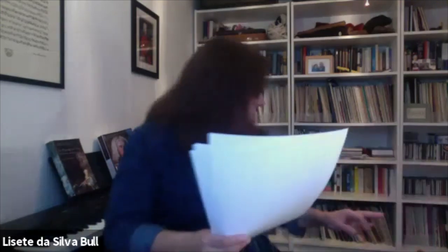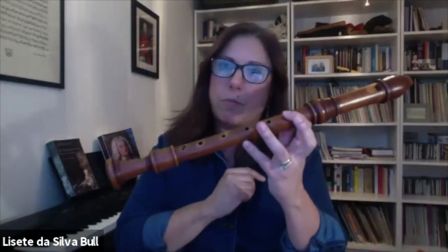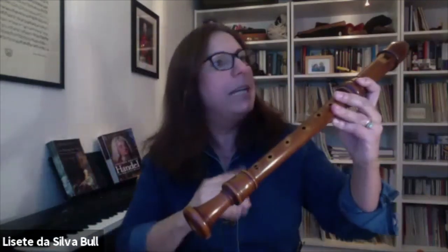Now, I actually have with me, and this might be interesting to some of you, a Stanesby recorder. This was, I think, one of my first handmade recorders. This is one of the last recorders that Friedrich von Huene actually built himself. So it's lasted a long while. English recorders such as this, on which Handel sonatas would have been played, have a wider bore. And I do remember when I got it as a teenager, hearing about the English sound and how powerful these instruments could be in the lower register.